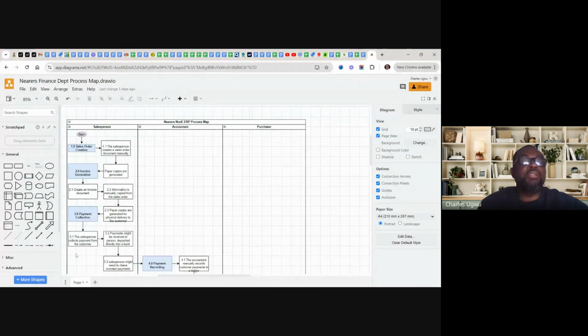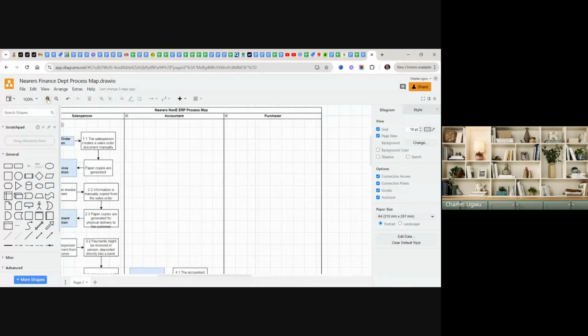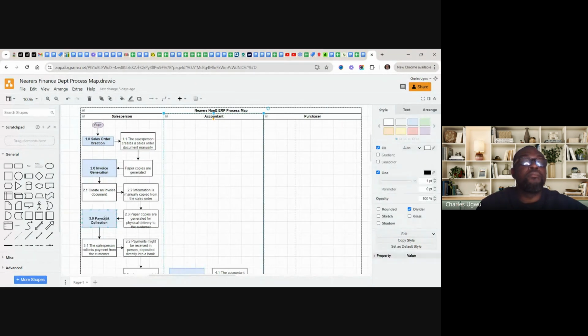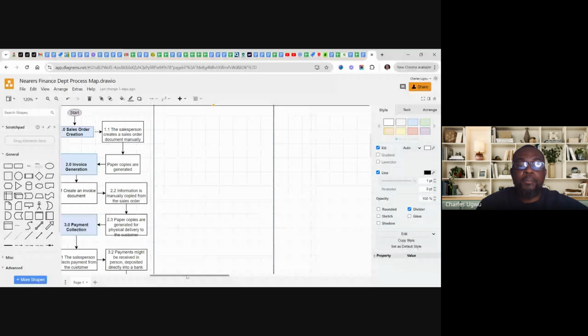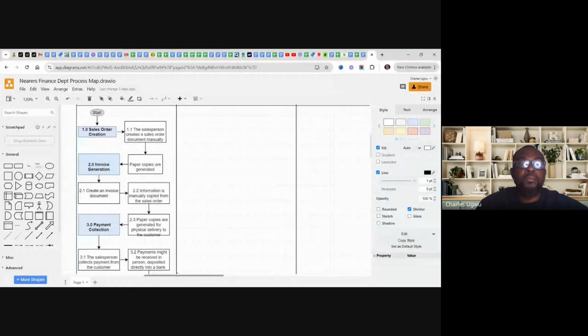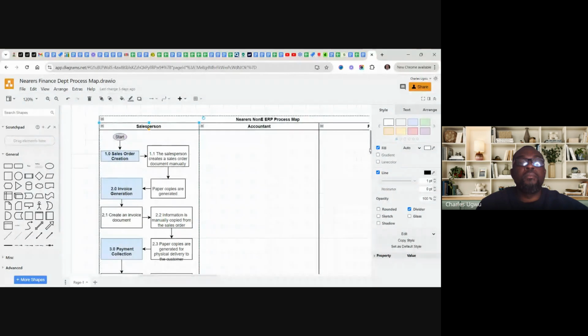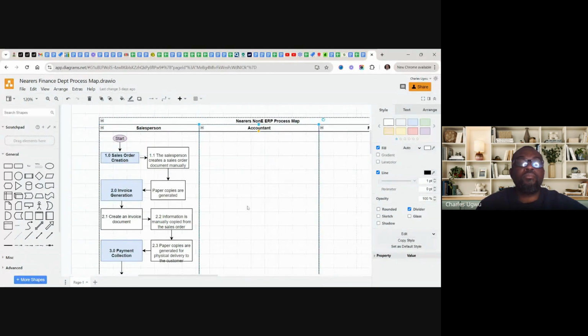Okay, let's look at this. Trying to make it bigger. What we are trying to look at, we are going to fish out areas.